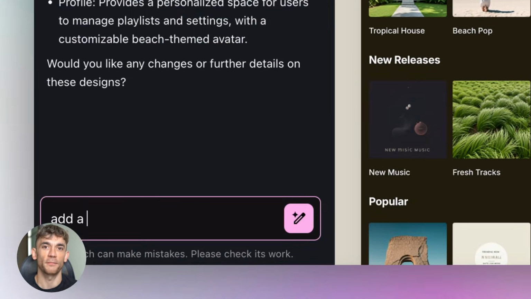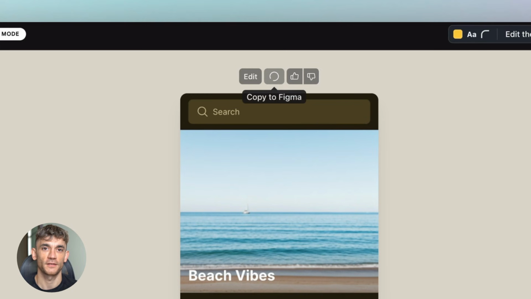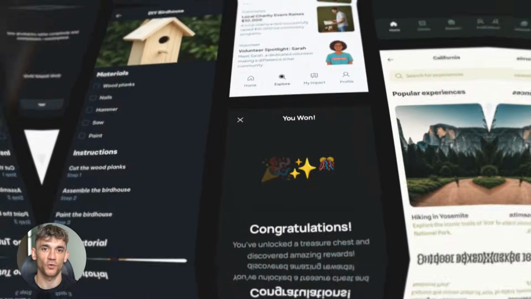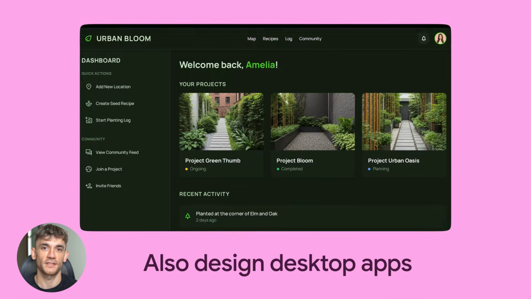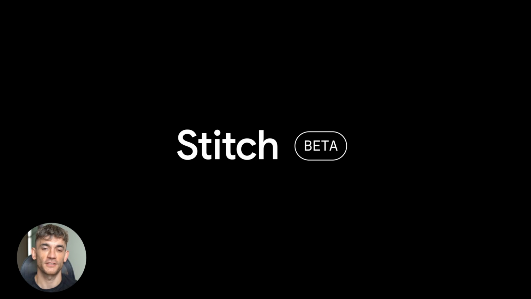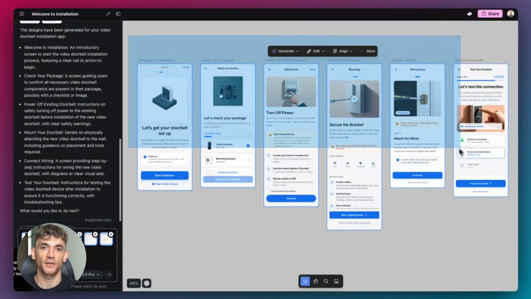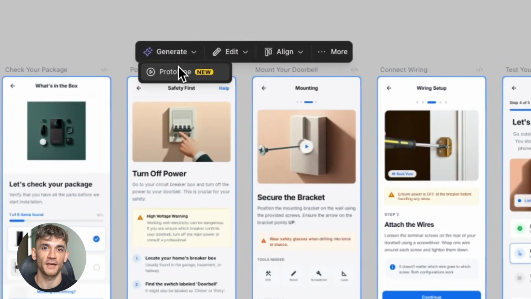So here's what happened. Google added their new Gemini 3 Flash model into Stitch. And honestly, this thing is fast, like stupid fast. You type what you want and boom, you get a full UI design. Before this update, you'd wait around for designs. Now it's instant. You can try 10 different ideas in the time it used to take to try one. That's the difference. Speed matters. And when you're designing apps or websites, speed is everything.